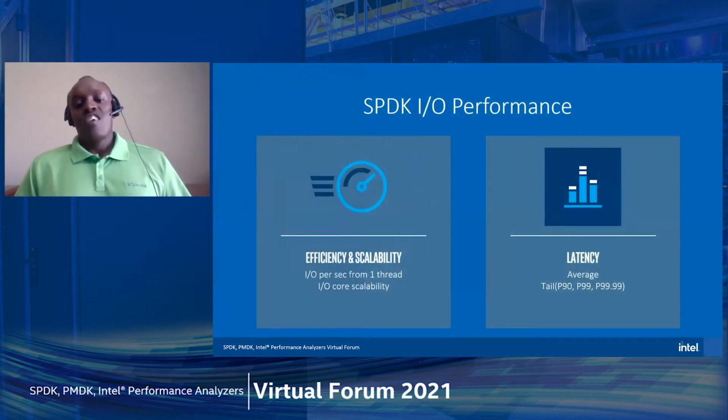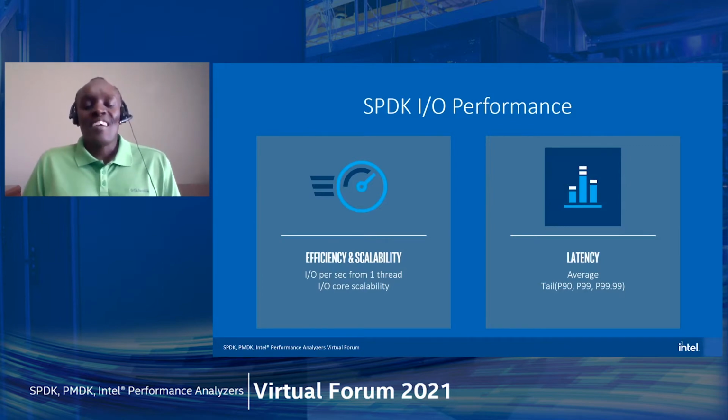So first things first, let's talk about what we mean in the SPDK community when we talk about I/O performance. The first metric that you probably see us mention when we're talking about performance is the IOPS per core. And we do this because SPDK components poll hardware from user space. What we are measuring with this indicator is how efficiently the SPDK components utilize the available CPU resources to poll hardware from user space.